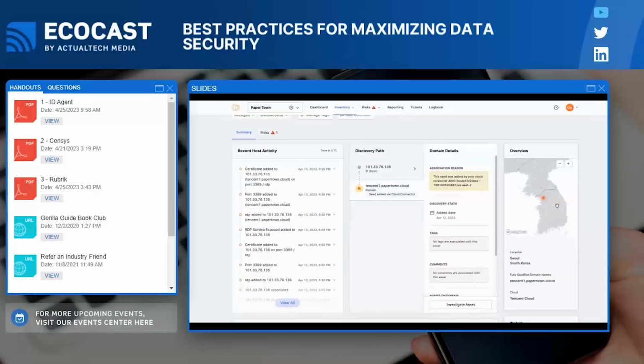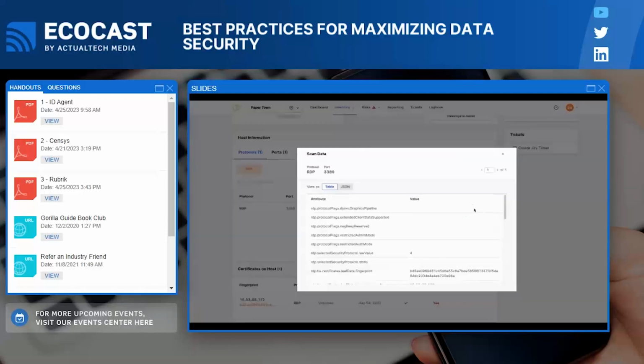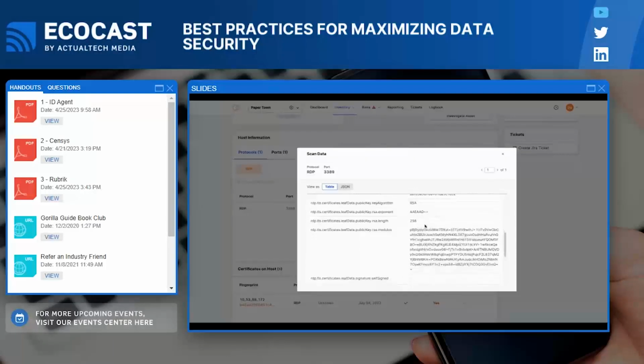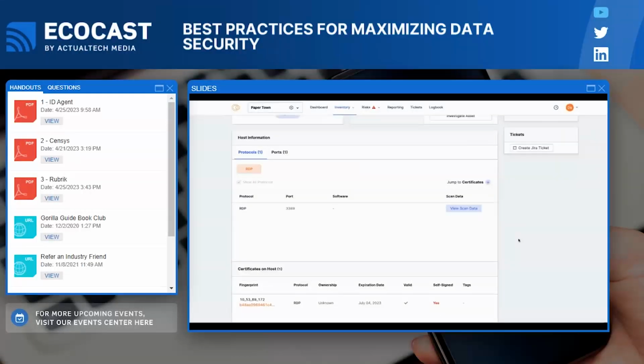Included will be some location information, and below that, a preview of the protocols and ports exposed on the host, and all of that scan data. So we provide all that rich scan data as it was scanned from Census, as some of this information can be used to look at the attack surface in various different ways to see if there's correlation between other hosts or other information that might be relevant there. And then finally at the bottom here, this host has a certificate on it. We can see that it's self-signed, but still valid.